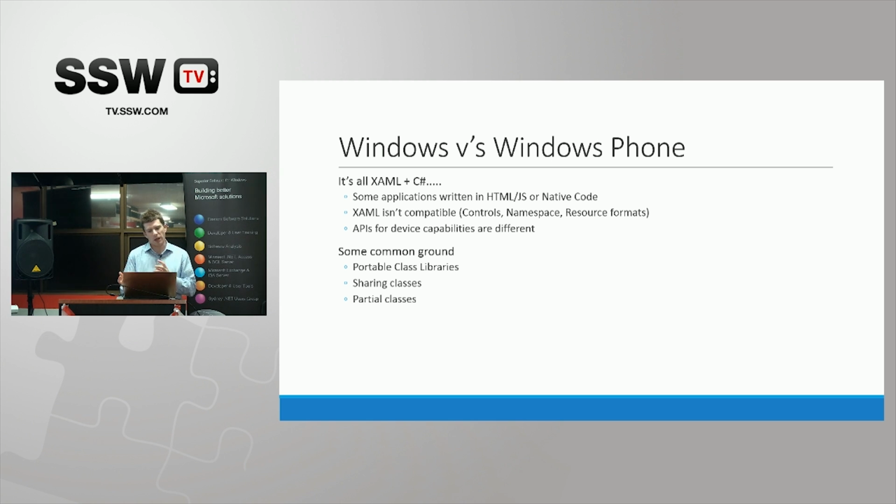There's also API differences between the two. This is one area where there is some compatibility. Windows Phone has this kind of weird hybrid model at the moment where we have a whole bunch of legacy Silverlight style APIs. So for example, accessing local storage is done through isolated storage APIs. Or we can do it via the Windows storage APIs. Those are the new Windows RT APIs for accessing that stuff. So for compatibility, you'd go that route because that would mean that you could have the same code for Windows and Windows Phone. The nice thing about Windows Phone is that you can pick between the two. If you're more comfortable in one, you can go with that.